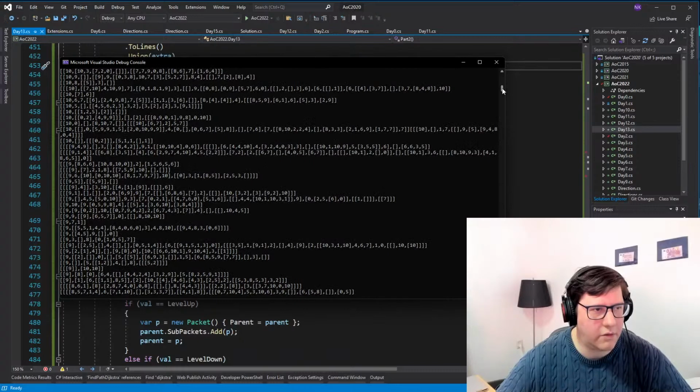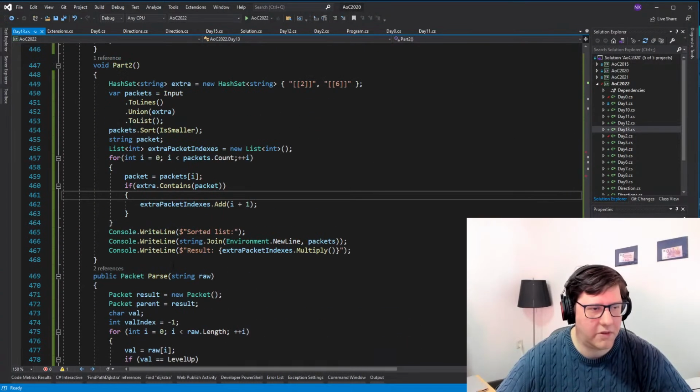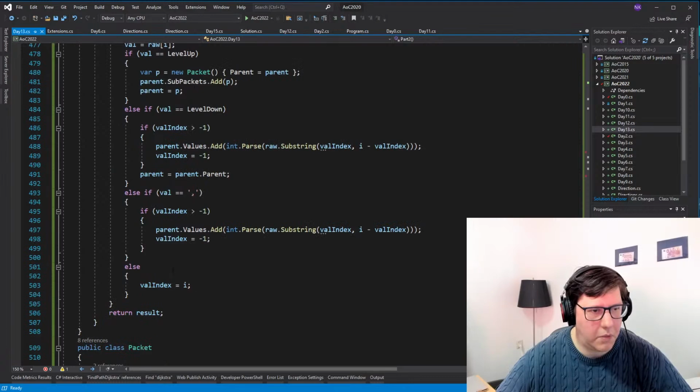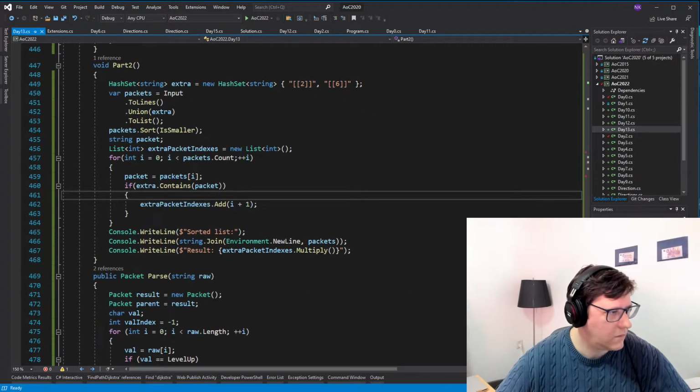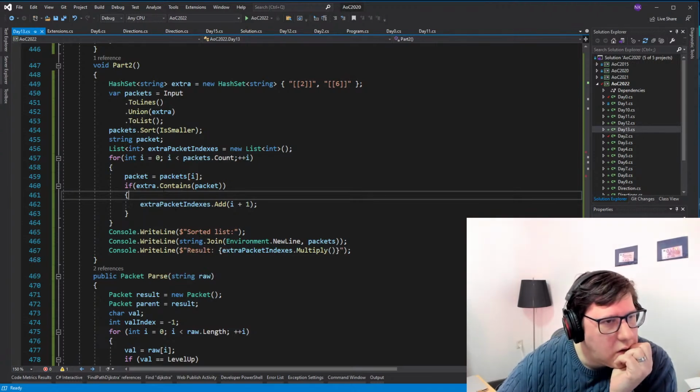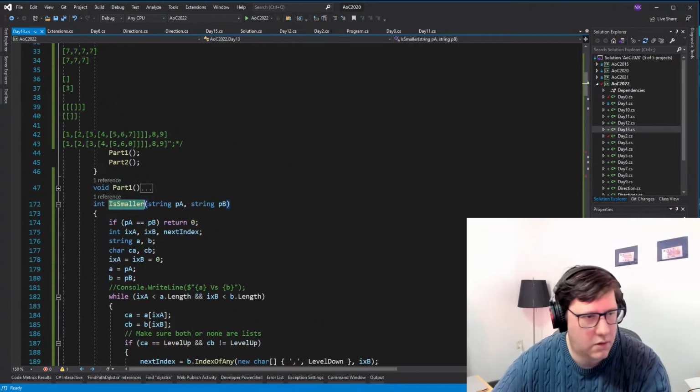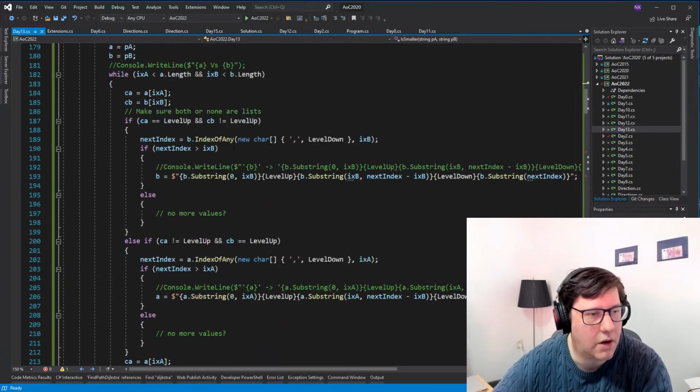Yeah, I have my logic in reverse, so I need to do the opposite of that. Let's see. It's smaller, so I need to do the inverse of what I do there.